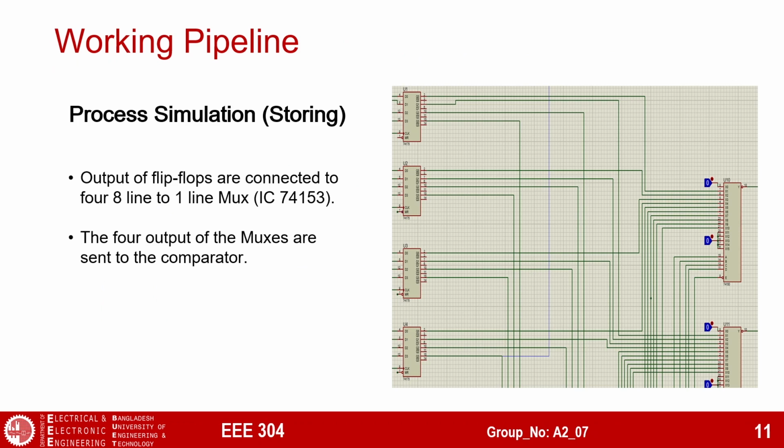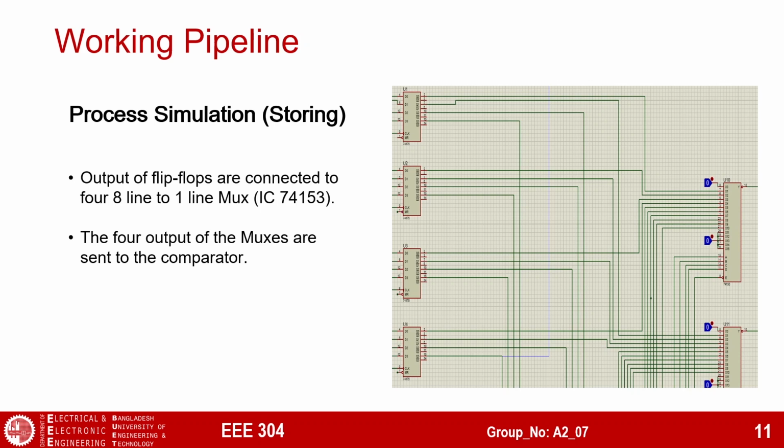After that, we shall separate all the A, B, C, and D into a common channel by using a multiplexer. Here in this image, all the 8 A's come here and we send them one by one to the comparator. We have 4 multiplexers here for 4 options: option A, option B, option C, and option D.